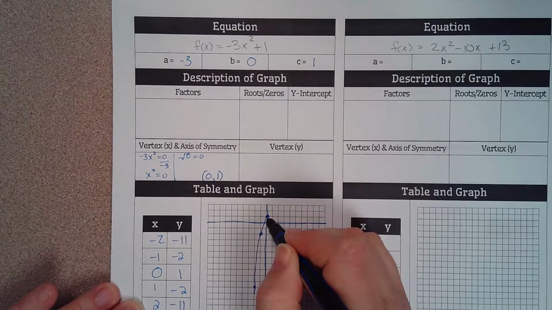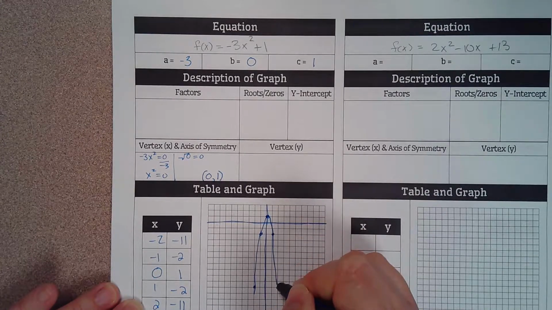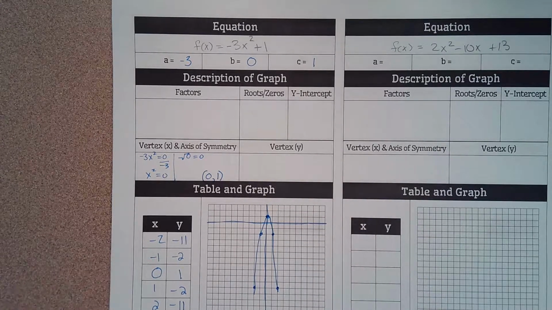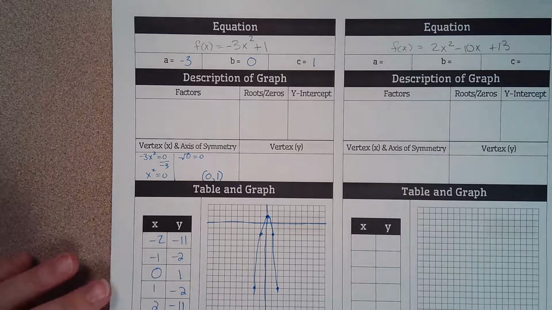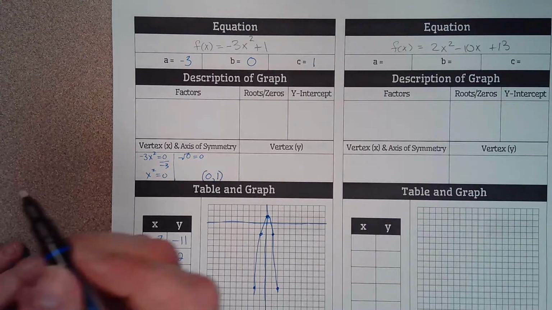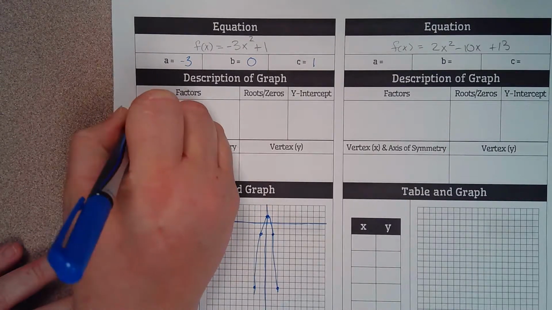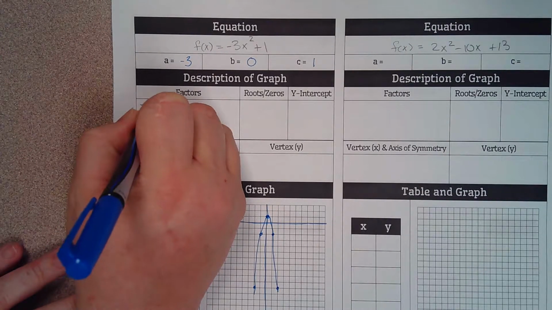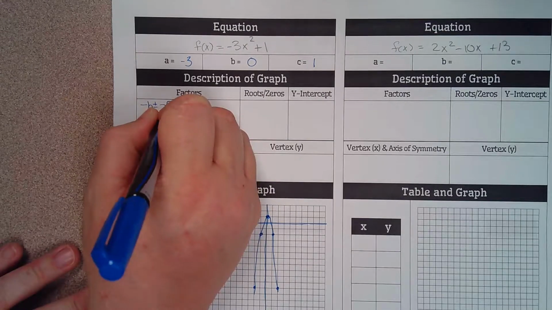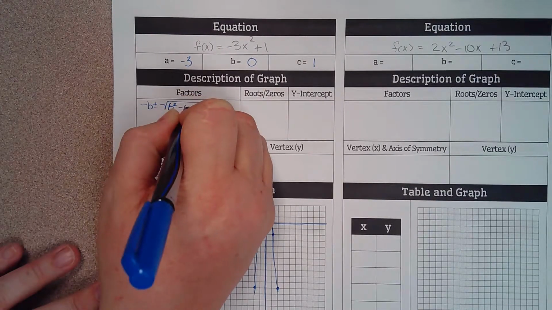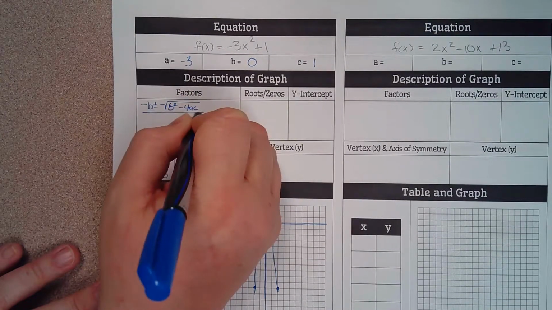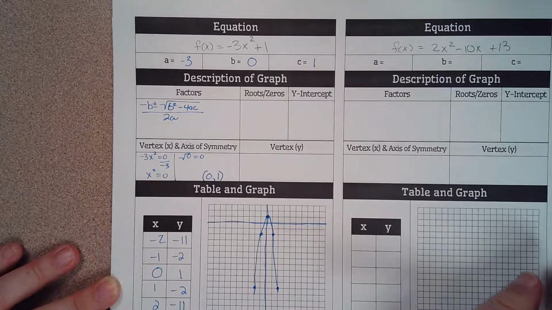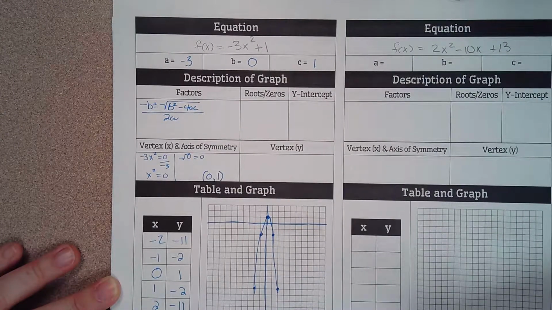So now we can see where we're crossing the axis. Factoring it means, can I factor this and get a perfect factor? We have not been talking about the quadratic yet, so let's jump into the quadratic formula. In this, you're going to learn about the quadratic formula, which is negative b plus or minus the square root of b squared minus 4ac, all over 2a. This can take the place of factoring when we have something that will not factor.